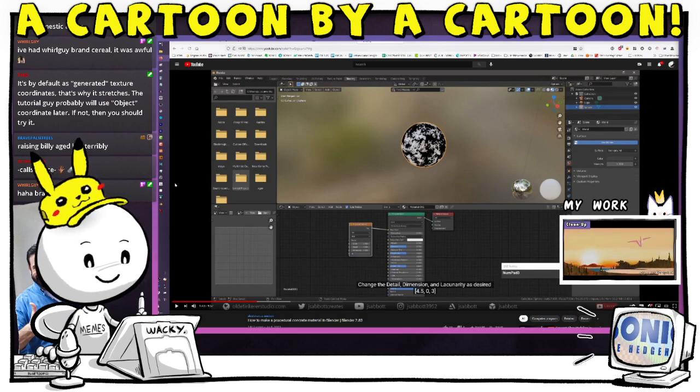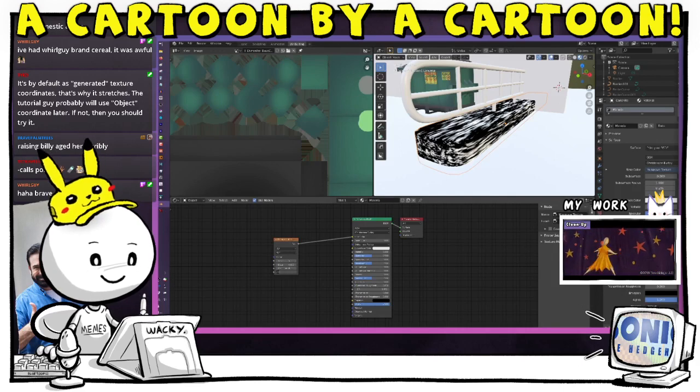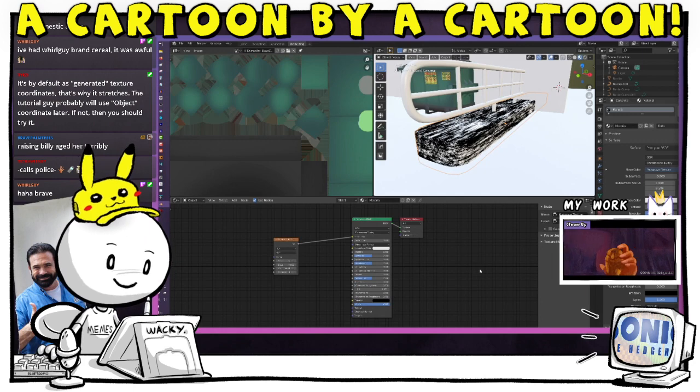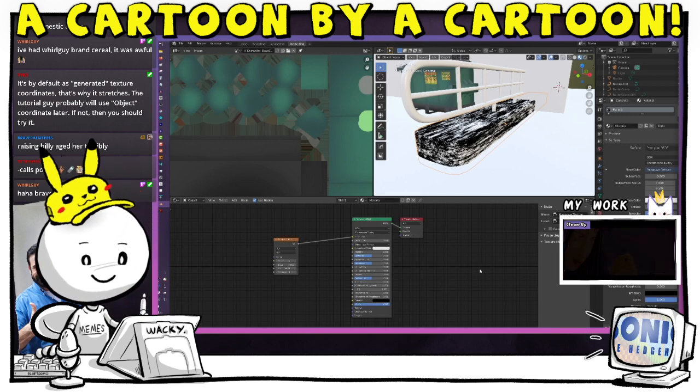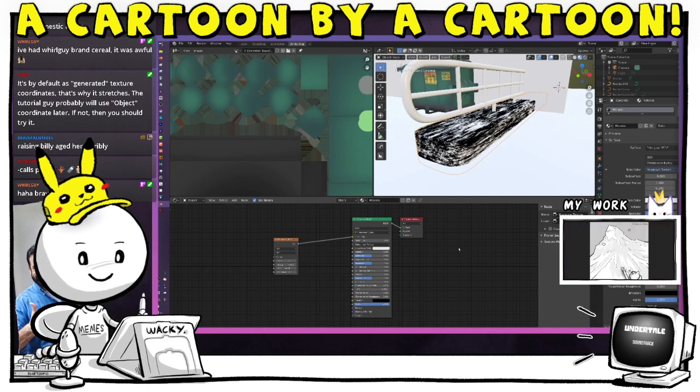Okay. So Musgrave seems like it's kind of like a noise texture. It's like an organic noise texture, maybe? Interesting. Musgrave, so for those musty things that you need to texturize, probably.